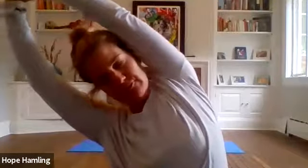Inhale, halfway lift. Exhale, fold. Inhale, lengthen the spine, come all the way up to standing. Good, arms extend upward. Grab your left wrist with your right hand, stretch up and over to the right. So just adding in a little side bend here, pressing through your left foot as you bend over to the right.